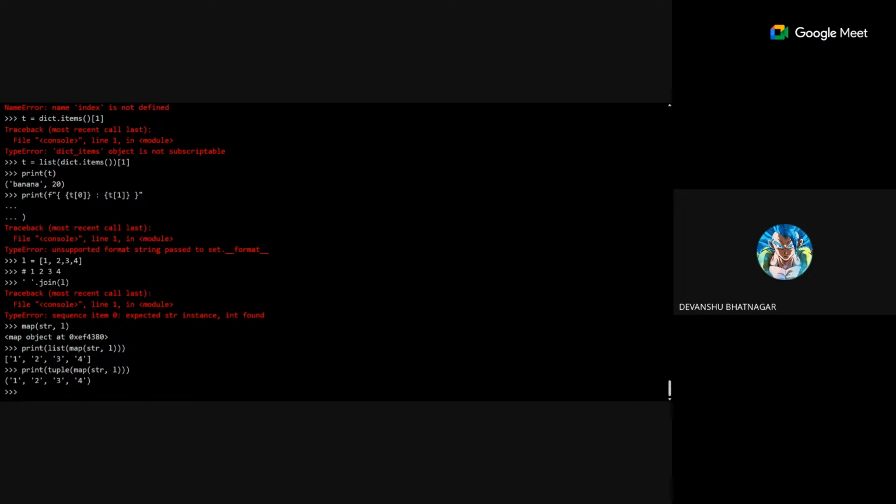So in place of this, what is str? A function that converts whatever we provide as argument to a string, right? So we can write some other function here. Suppose we have some predefined function, we can write the name of the function here, and it will take each element, apply that function on that element and give us output. Say we wanted to find the square of each element of this list. So first you need to define a function which takes some element and squares it, and then you write the name of the function here, and then it will give you the square.